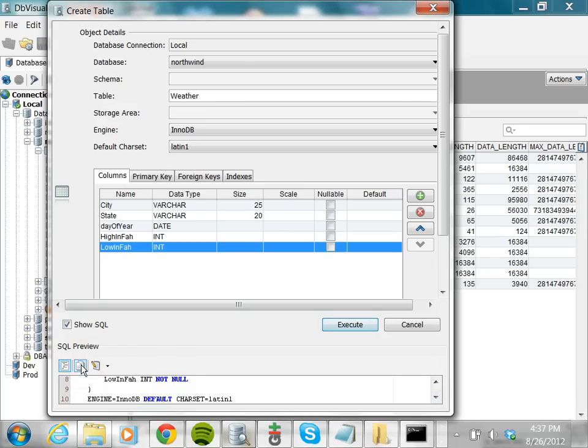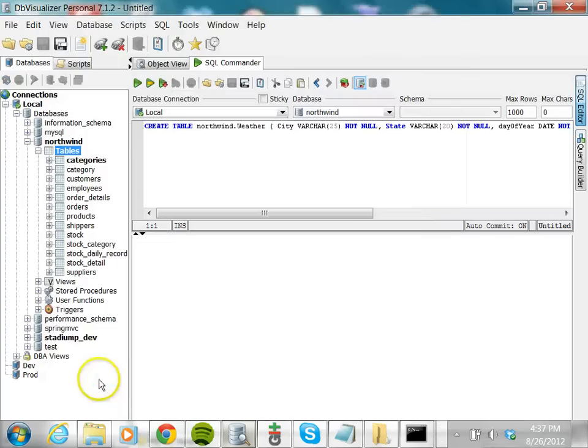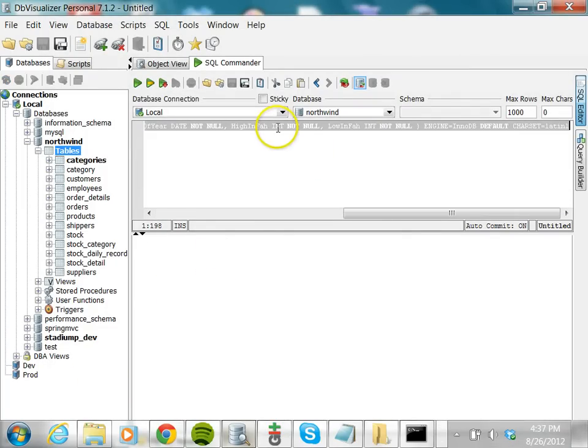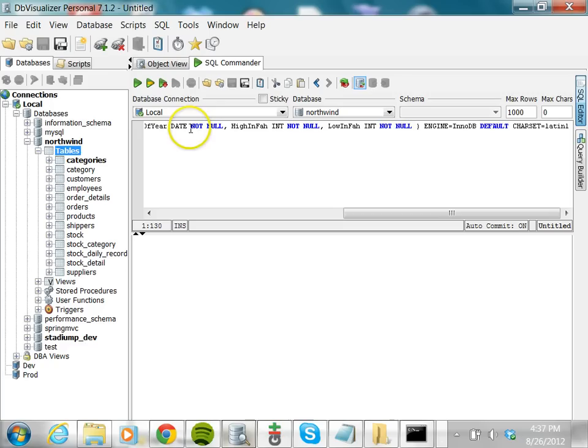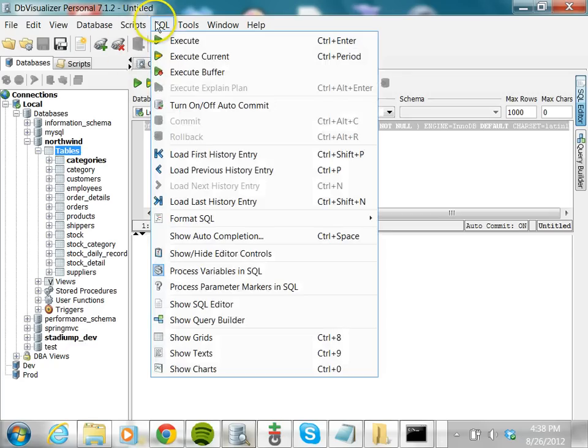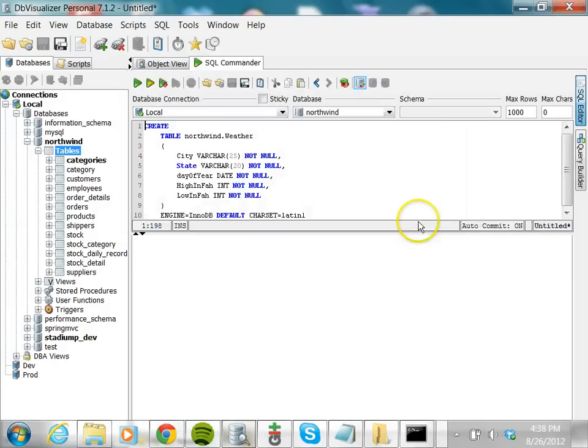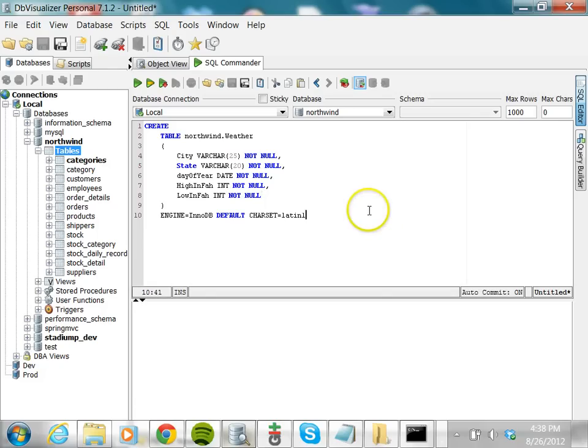You can also copy it into Notepad, and here you can see it. You can even format this, and here you'll see the entire statement.